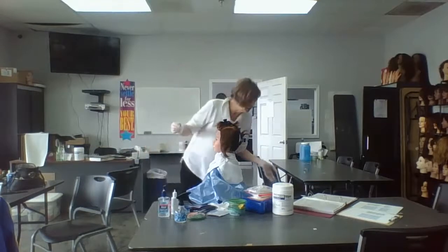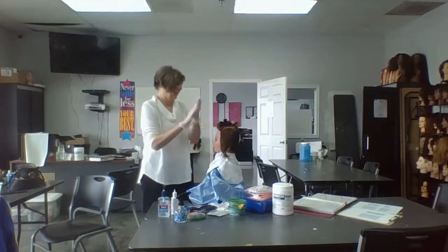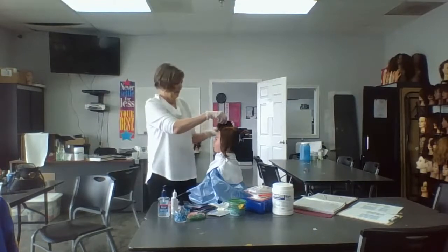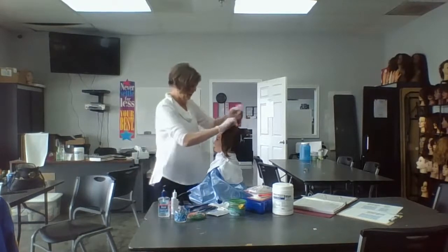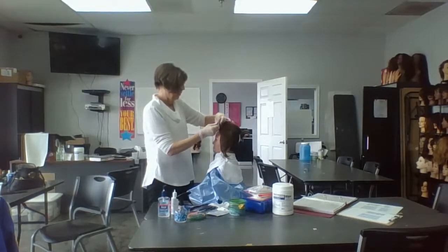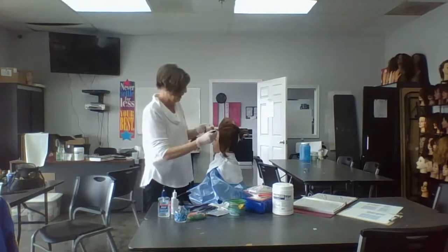Okay, how much time do I have? 10 minutes? 15 minutes. Okay, sanitize my hands. Okay, I got to pull down that piece that I had stuck up there to get out of my way. I'm actually going to take my clip and put it over there because I'm on the same way. There. Pintail. You guys know I don't like pintails either. My part wasn't exactly straight, but you know what? I would not freak out about that. I want to do a skinny slice of hair, which is really hard to do because her hairline is curved. Okay, you can weave. You do not have to weave. I'm not going to weave. I'm just making my slice a little bit skinnier.